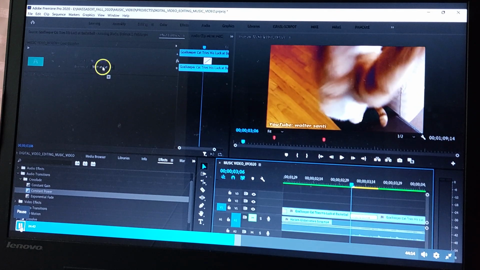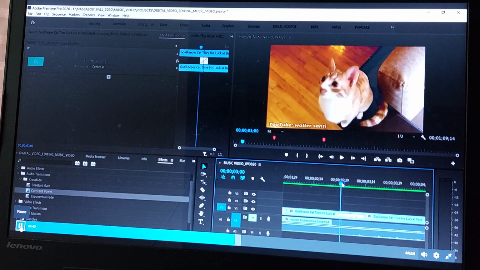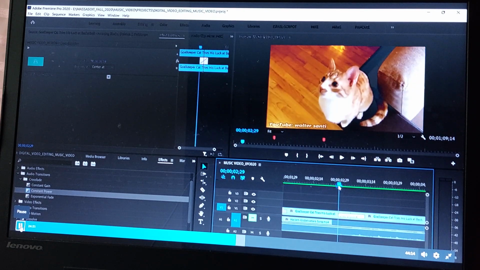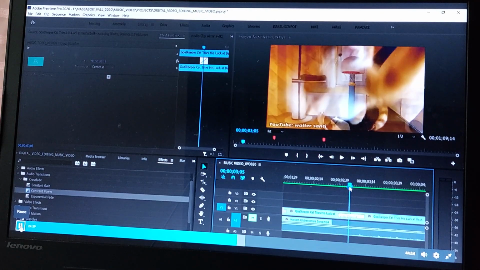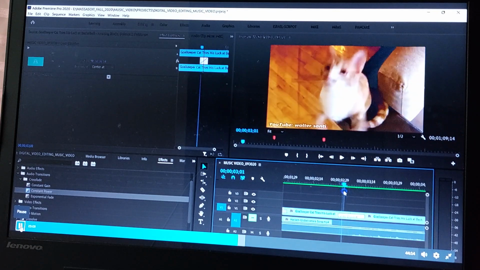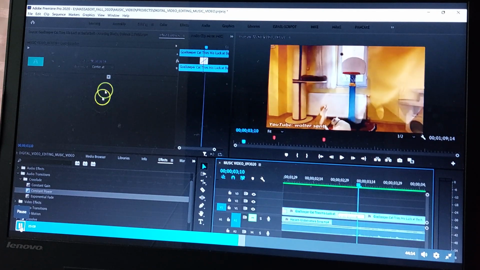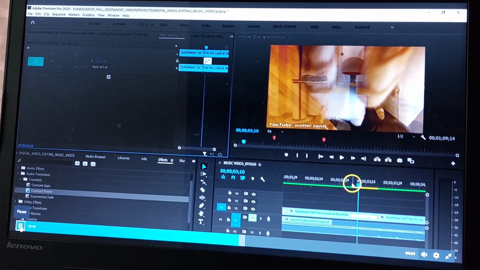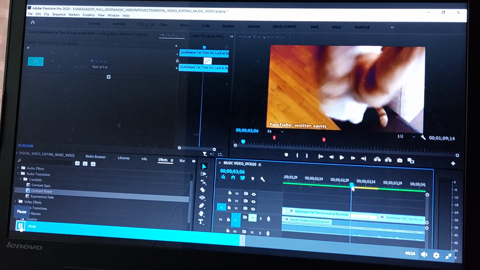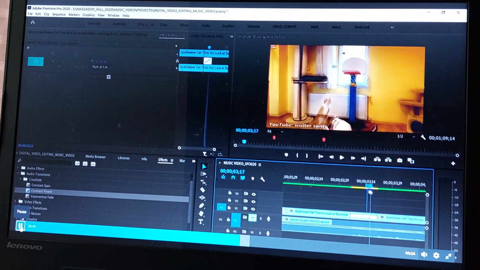I'll go back to center so you can see the dissolve is actually happening about 7 and a half frames before the cut, and then it stretches out for another 7.5 frames after the cut, because the effect is centered right on top of the cut. If we go to start at cut, the dissolve doesn't happen until where the original cut was, and then it's a full 15 frames. So it's taking all 15 extra frames of the shot leaving, but no extra frames of the shot coming in.